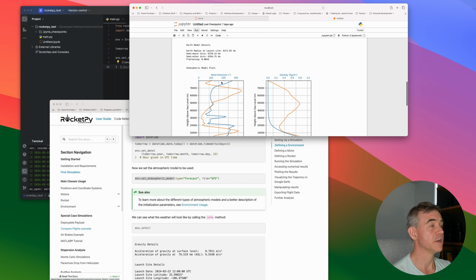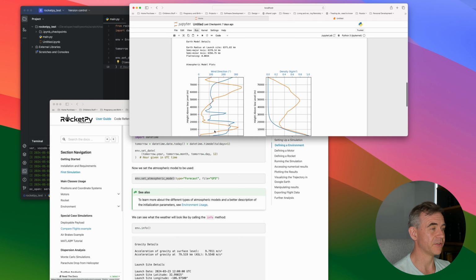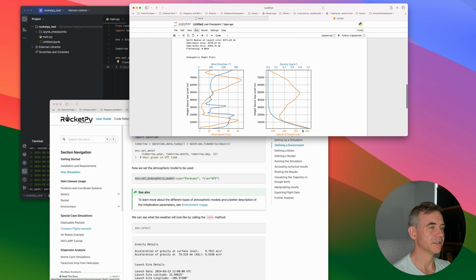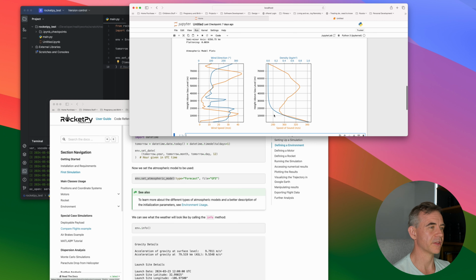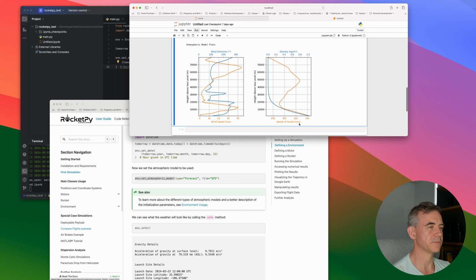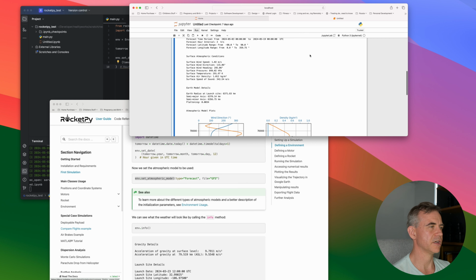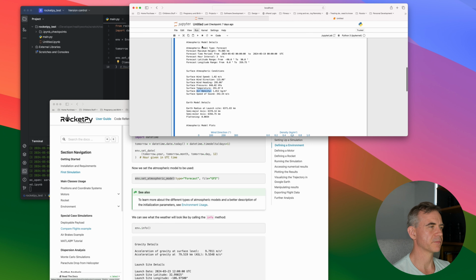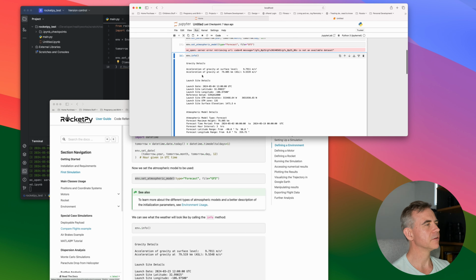Oh, look at this. We have graphs. So we have wind direction at the specific height. We have the density and the speed of sound. So we have that. It's a linear model of height against the speed of sound and the density of what? Oxygen density, atmospheric density, surface air density, kilograms. Oh, maybe that's the pressure. Surface atmospheric. Wow, this is really cool. Look at this. Look at all this information we have.